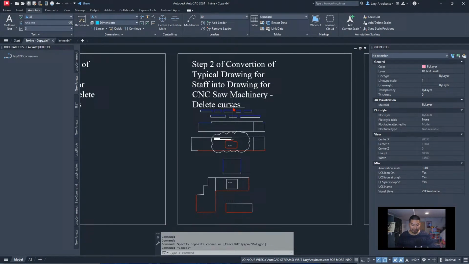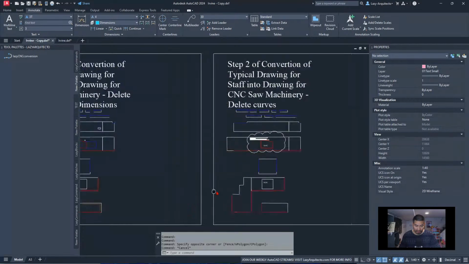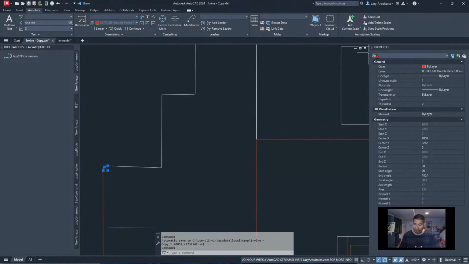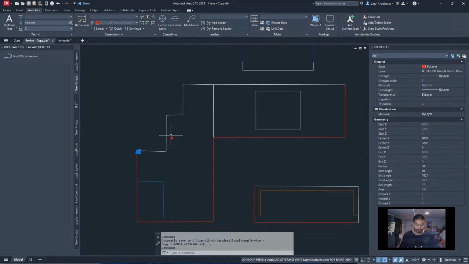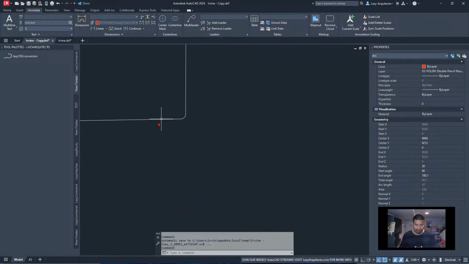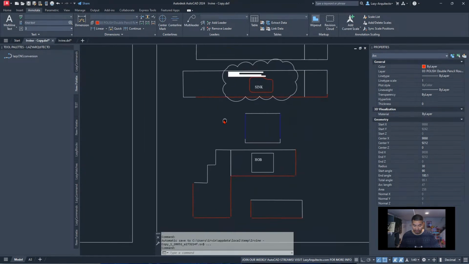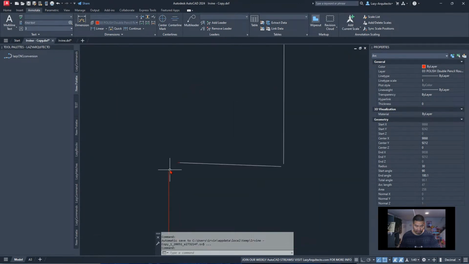Okay, so in this step, he wants to delete the curves, meaning these curves right here. As you can see, there is one right here. I mean, by curves, he means arcs, right? There are many arcs right there. And so at this stage, he already removed those, as you can see.